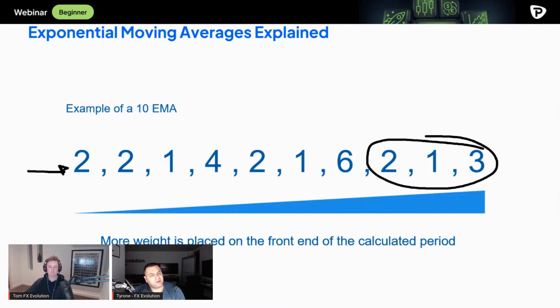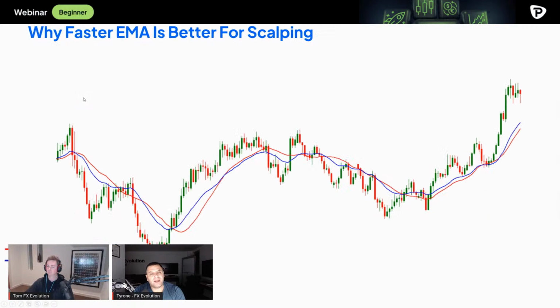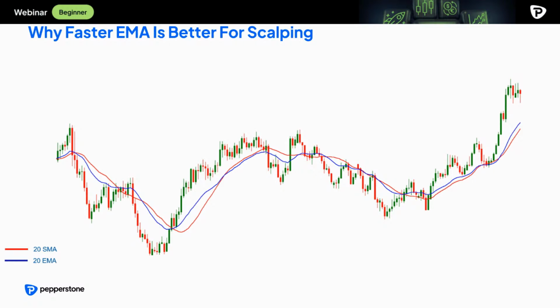But the downside to that, you might say to yourself, well, why would you use an SMA instead of an EMA? The downside, of course, is you're going to get some more false breakouts, because it is so sensitive to what's happening in the here and now. It is a little bit more susceptible to false breakouts. So the SMA can be a little bit more steady. The EMA can be a little bit quicker, but it can be a little bit more falsy.